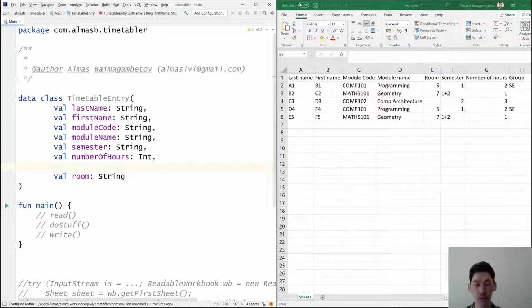Okay, so this is where the architecture thing can actually hinder you. If you're thinking too general, that's also bad, because you might be actually adding complexity to your work, and you don't want that. So the program needs to be scalable, but to a certain extent. Like, I know in our department, we only do full hours. There's never like a half of a tutorial. So we're always going to have either 1 hour, 2 hours, 3 hours, and so on. So I am going to keep it as int.